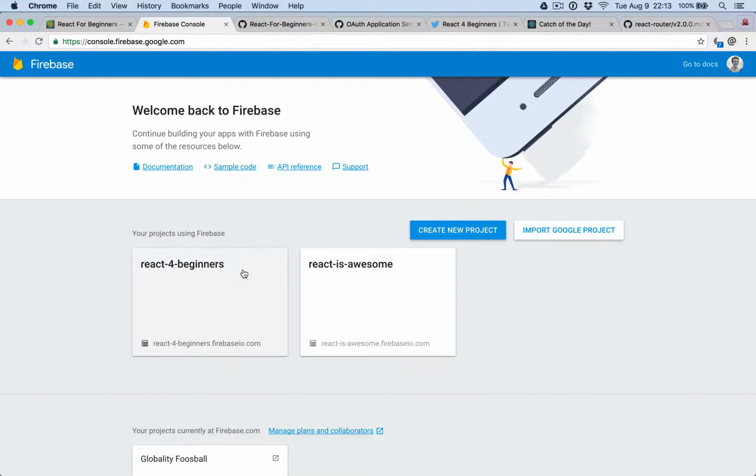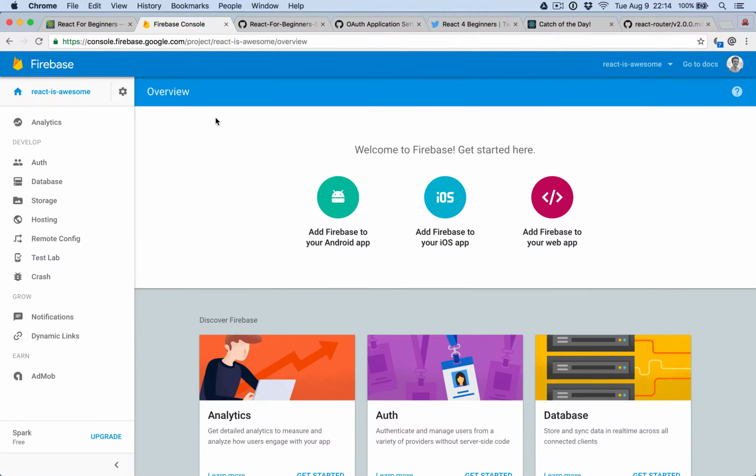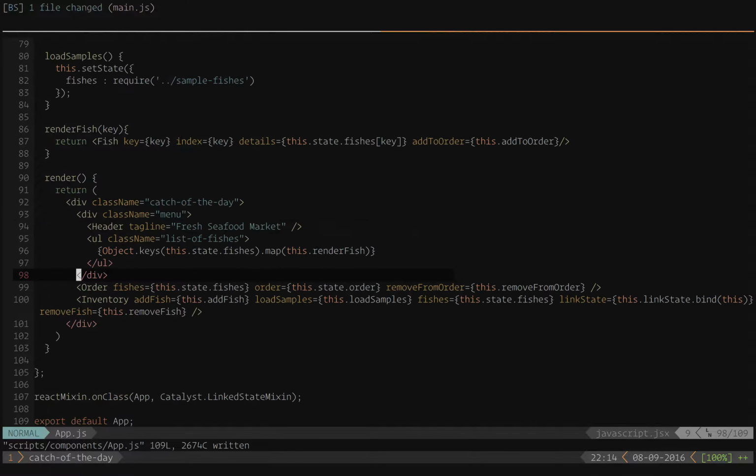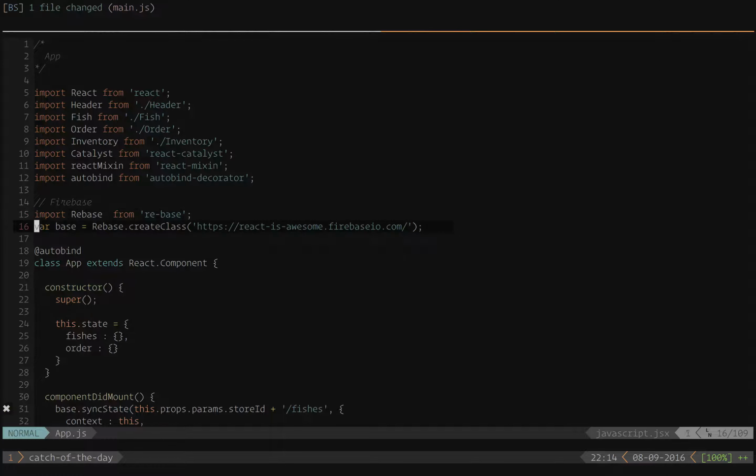I actually finished this tutorial when version 2 was still the main one, and I was able to port it over with no problems. For the tutorial I'm doing now, I've created a new project called React is Awesome. So we can copy that and paste it in for our Firebase app. Remember that Rebase is what we're using to connect React with our Firebase backend.